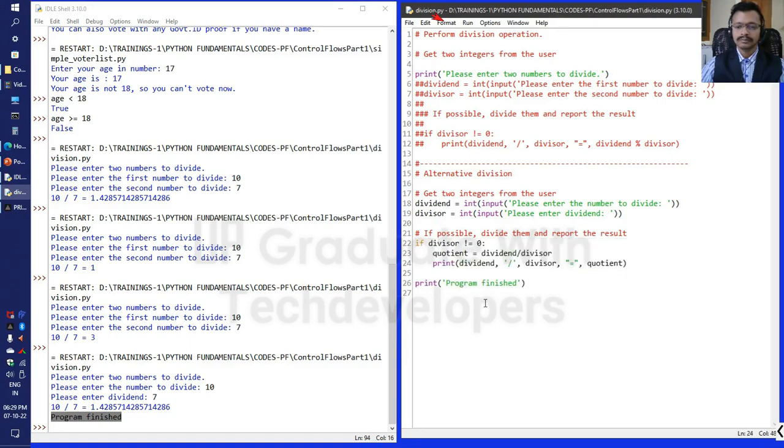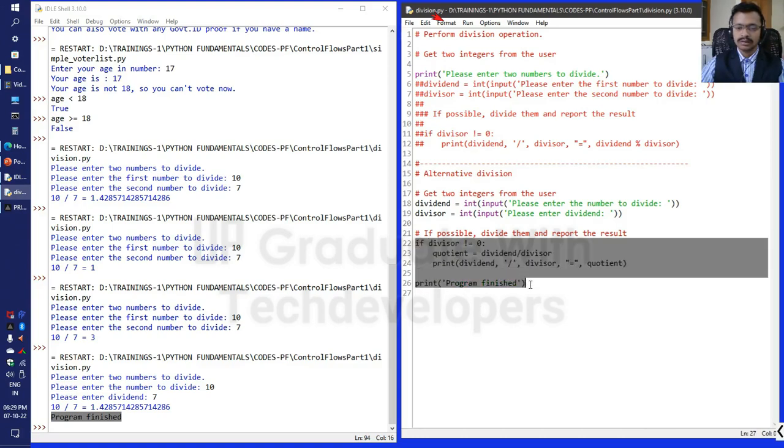This print statement will be displayed irrespective of the condition inside the if block, whether it is true or not, because it is out of the if block. Only the quotient and print statement are inside the if block. The program finished print statement is not part of this if block.